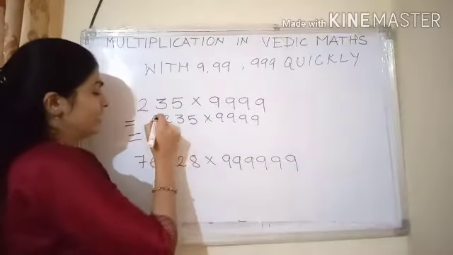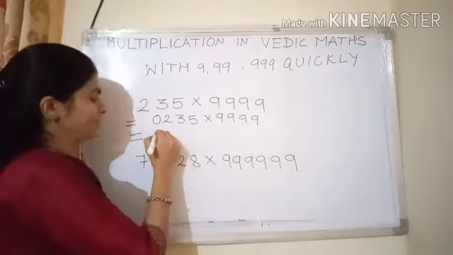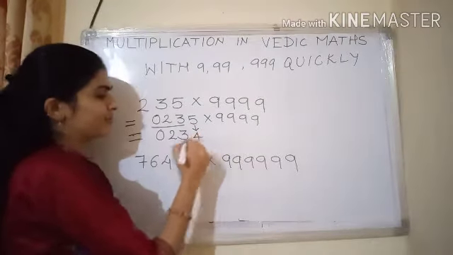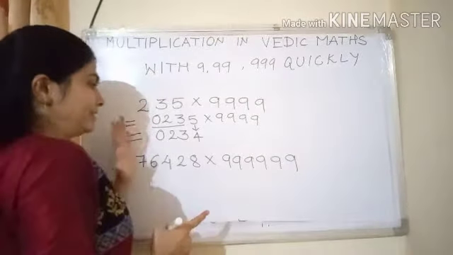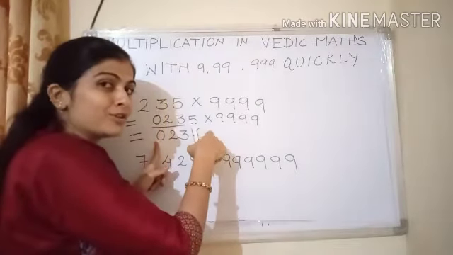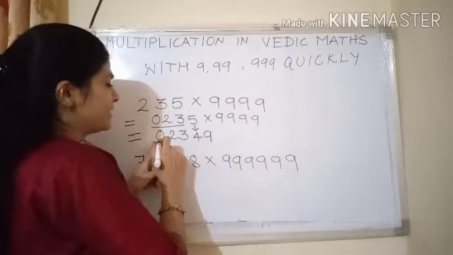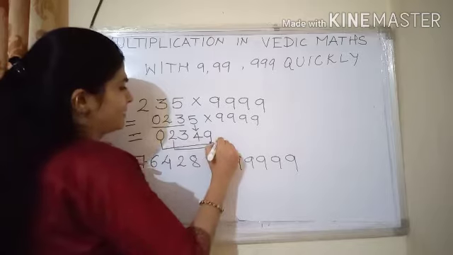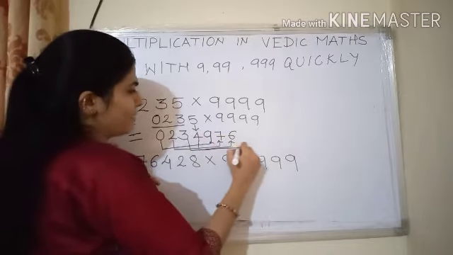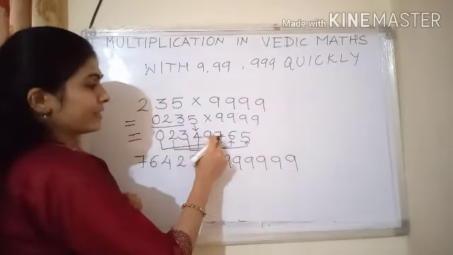Now, repeat the procedure. Keep 0. See, don't forget to write down this 0. It is important where and how that we will see. 0, 2, 3. As it is, reduce this number by 1. It means 4. Now, you need to write down the 9's complement. Start from the left hand side. See, if you have not written this 0, then you won't write 9 over here because 9 is the 9's complement of 0. Then your answer would be wrong. So, be careful. 9 is 9's complement. Its 9's complement is 7, 9's complement of 3, 6, and 9's complement of the 4, that is 5. So, your final answer is 234765.